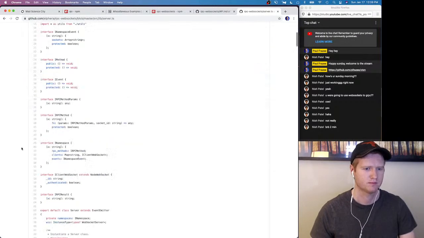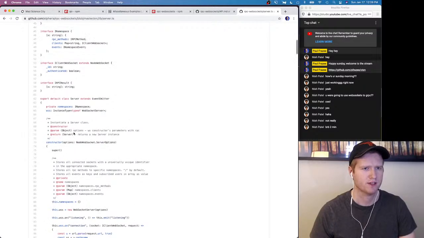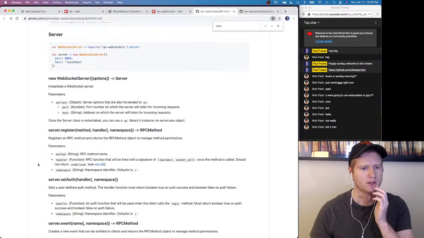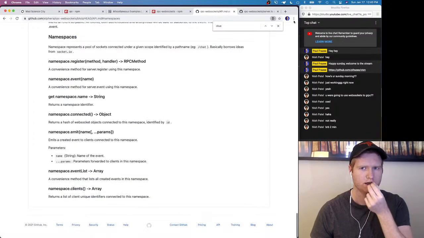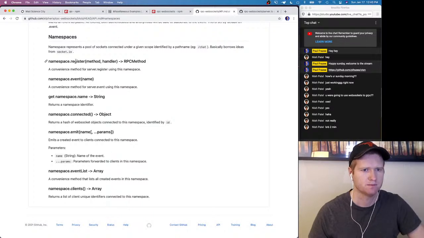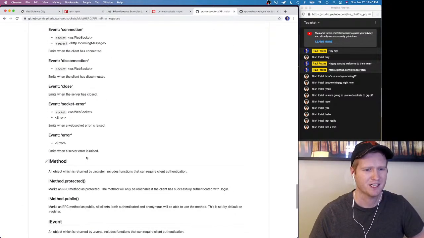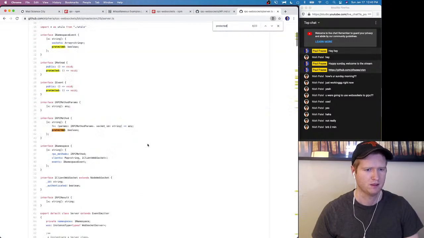So what's the namespace definition? Because if that's where they're storing the clients, let's look at their documentation around the clients. Because bare minimum, we're going to need to map the socket ID to the clients and get a client for a given ID. You'd think they would document their tooling around authentication beyond just this really coarse-grained, is it public or protected? That's just nonsense. Let's see how they enforce that.